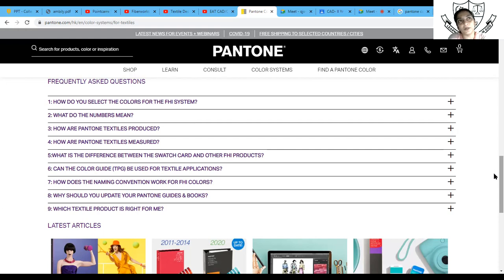So what happens is, you may have done a design in India. You can't just send it abroad for production over there and say, give me a Persian blue. The person will not know what a Persian blue is. You just can't tell him, give me an indigo color. He will not know what an indigo color is, because colors vary. Every 1% of a change in the combination varies the color shade.